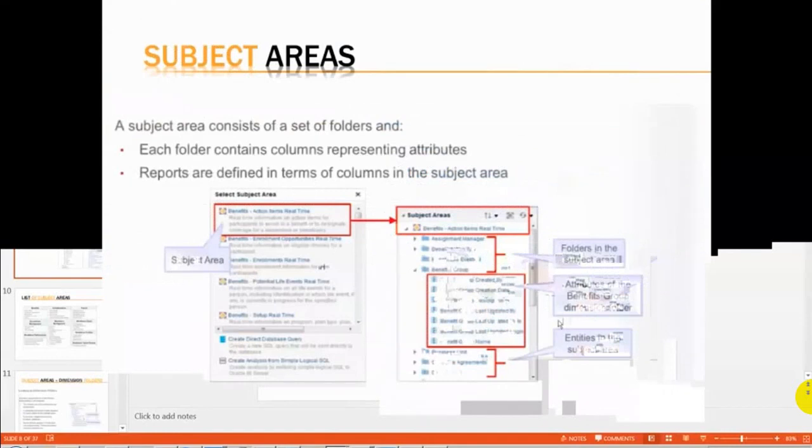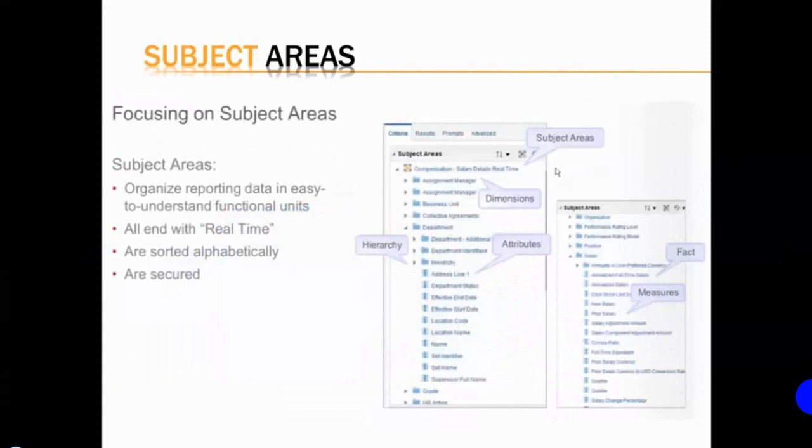So that is the typical structure we have. And each subject area, each folder can have subfolders too, right? And if you see the terminology here, subject areas and folders are called dimensions, and sometimes we define hierarchies. I will talk about that.